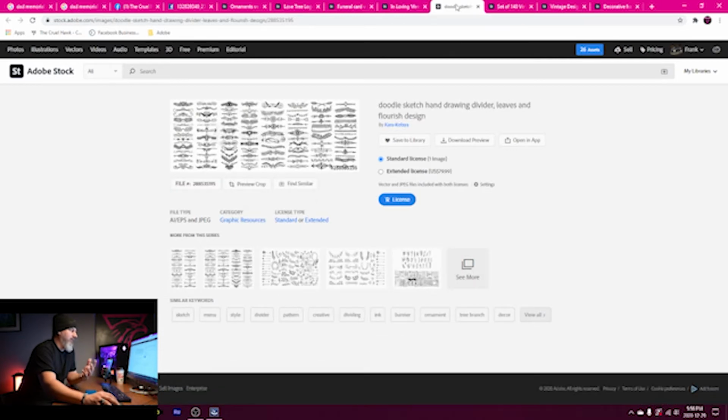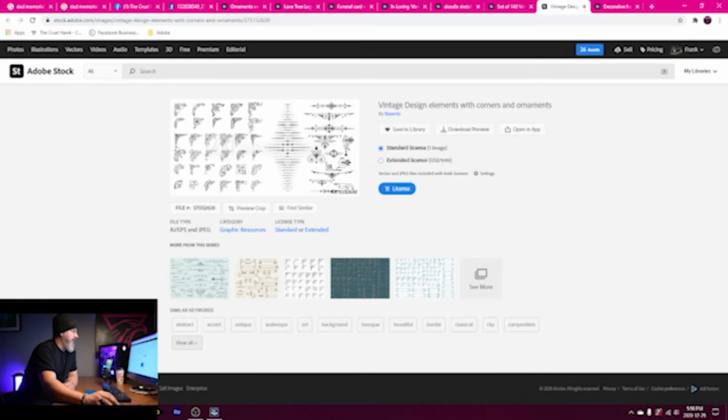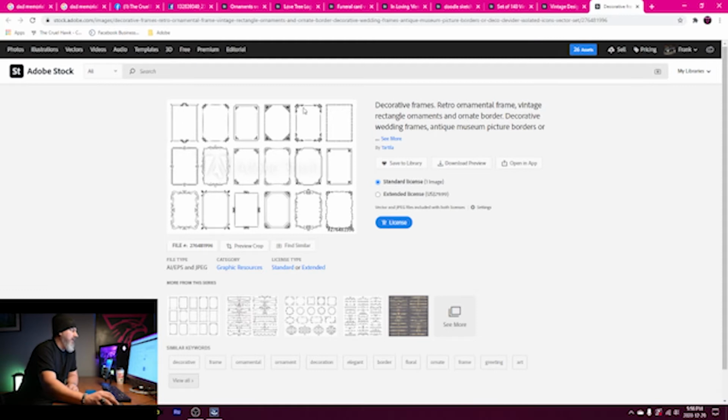All right, so I kept going from there, and looking for ornaments, I did find these really cool ornamental pieces, and that led me to finding here some nice borders. I think we could possibly use some of these. Here's some nice flourishes you can use in the corner as well. This might be an option as well. And then I did find these really nice frames. Now I think this might be it. If you look at the size of this, it matches these quite well.